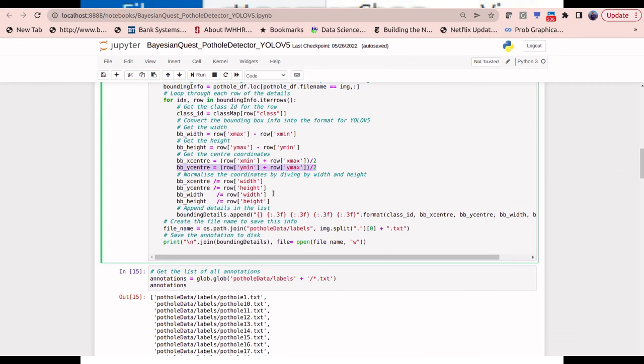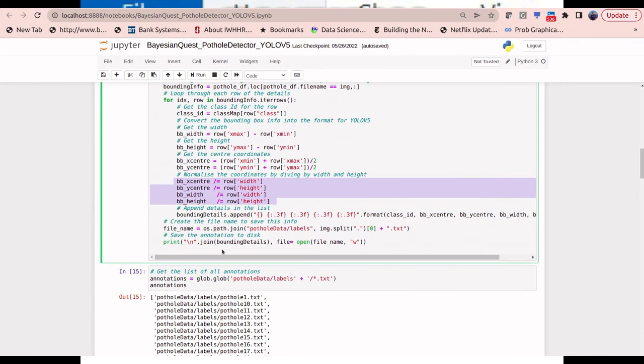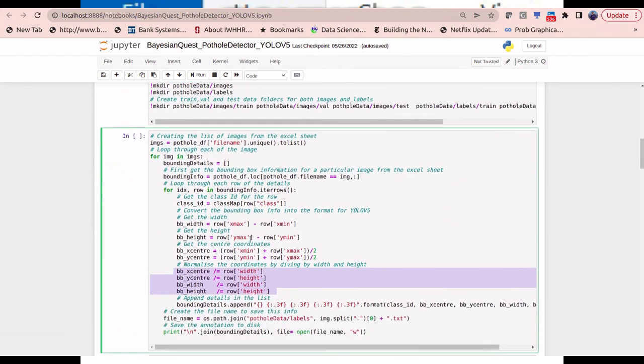And then we normalize that, dividing x by the width of the image and y by the height. All this information, the center x and y, and the width and the height, are extracted, and then appended to the empty list which we created.